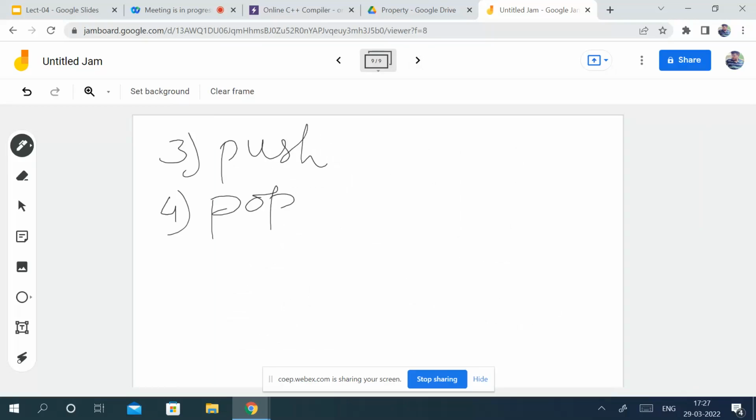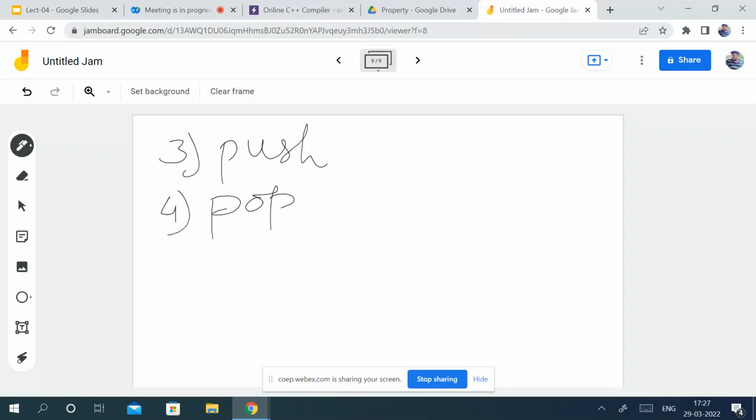Now see, if I am writing the code for push and pop, then I need one entire function for pushing a new element into the stack and popping an element from the stack. For that I need to write bigger code if I am using other languages like C, CPP or Java. But if you are using STL, there are ready-made functions, so we can use these inbuilt functions. I'll tell you how these functions are used.